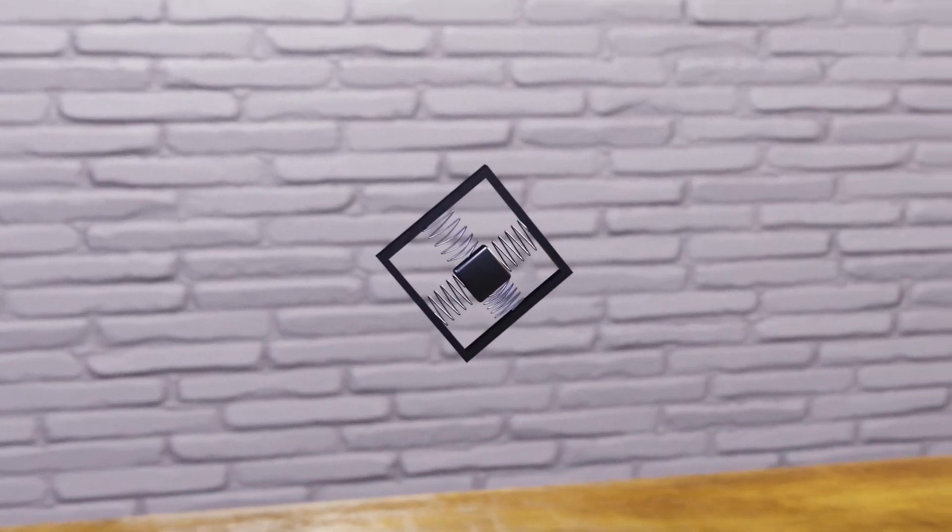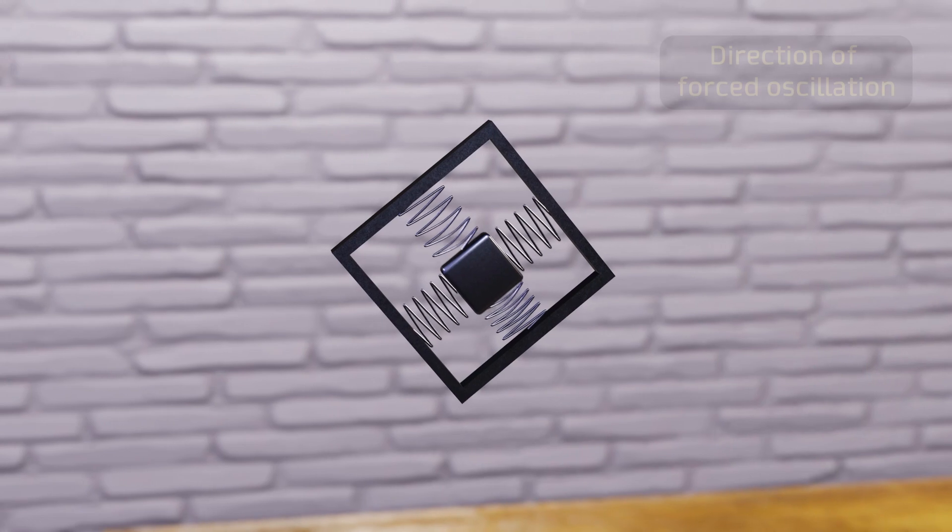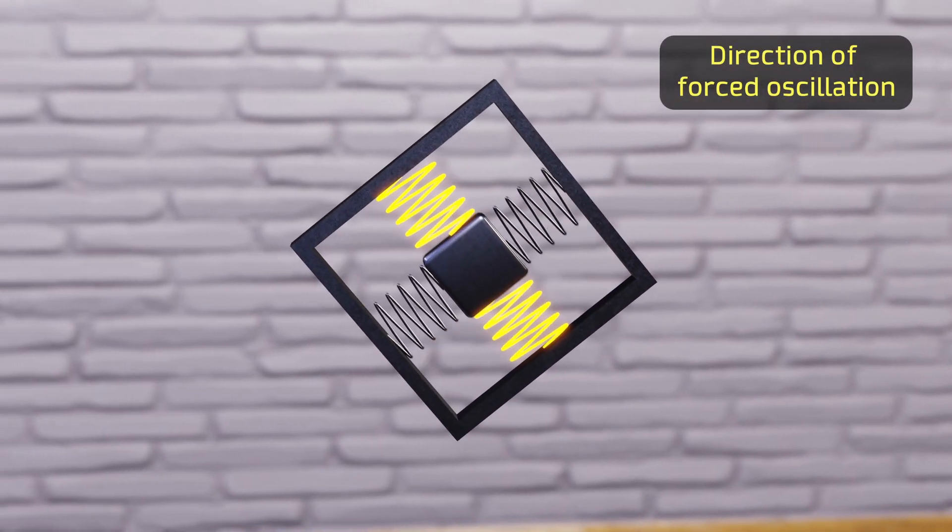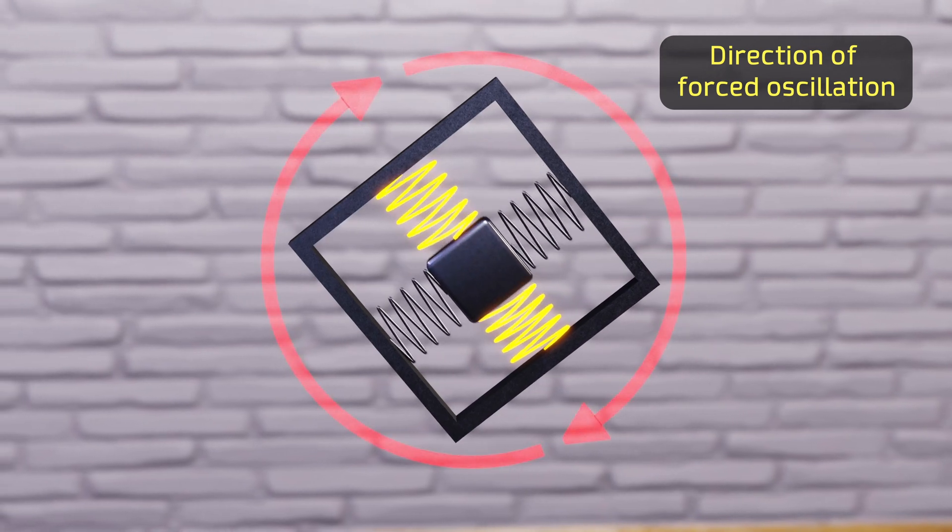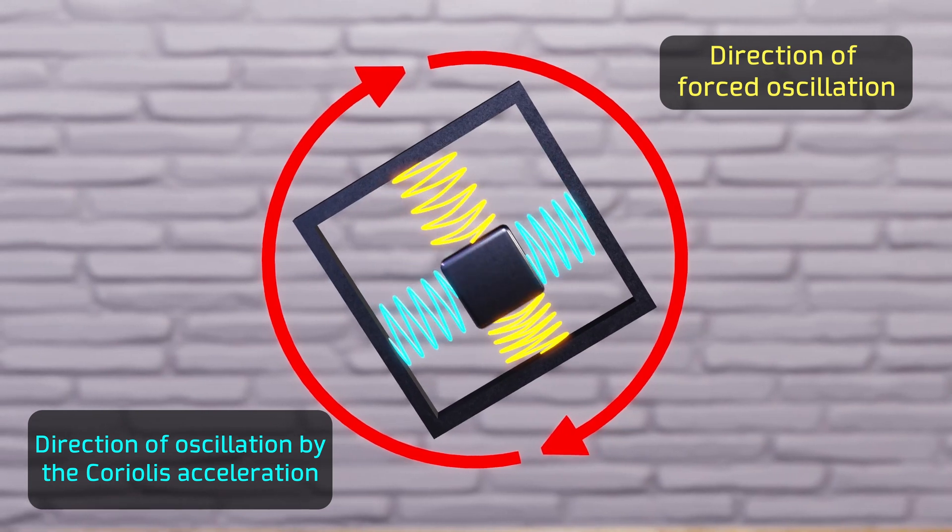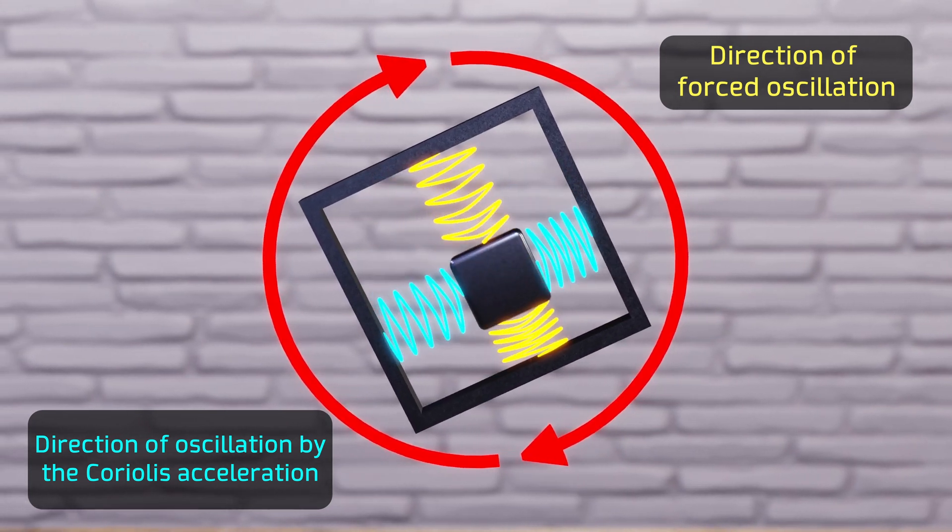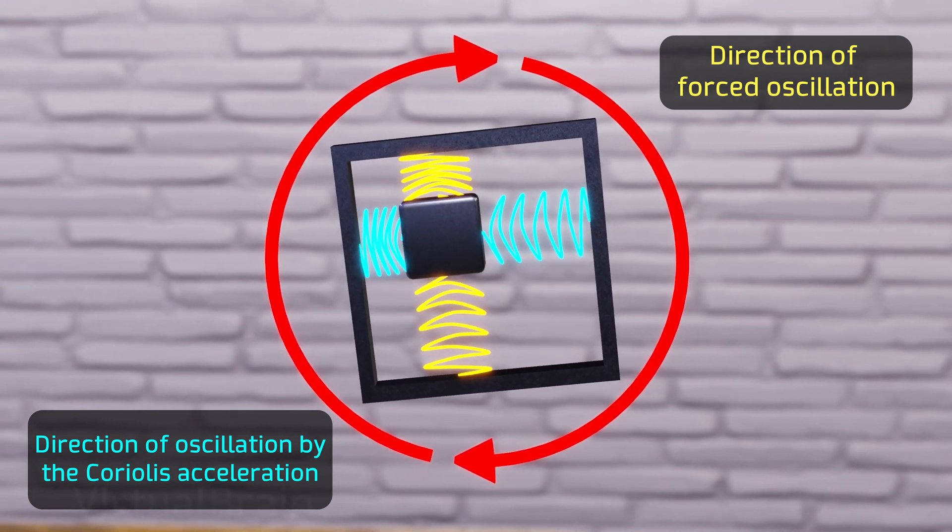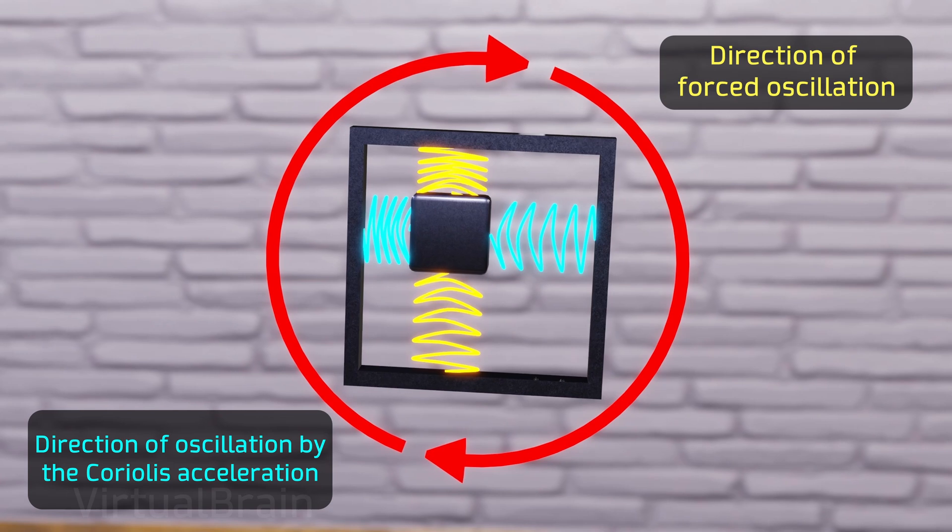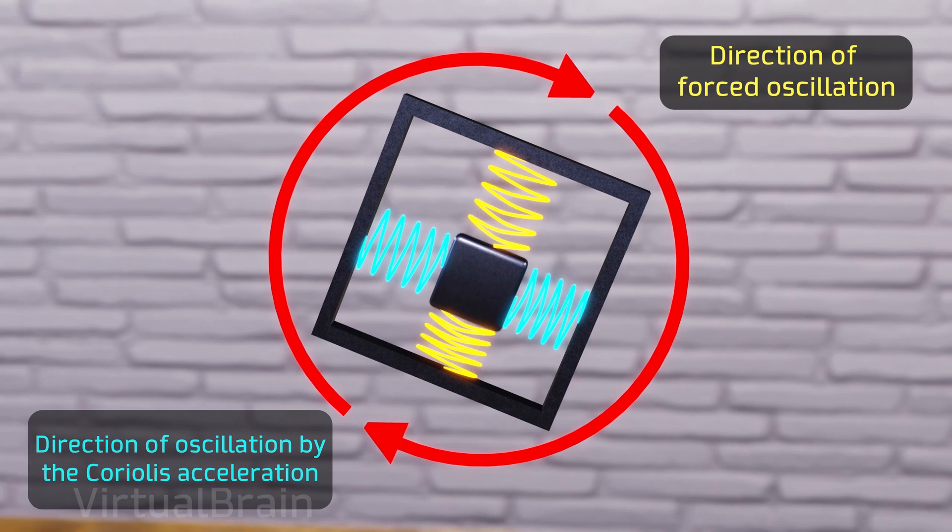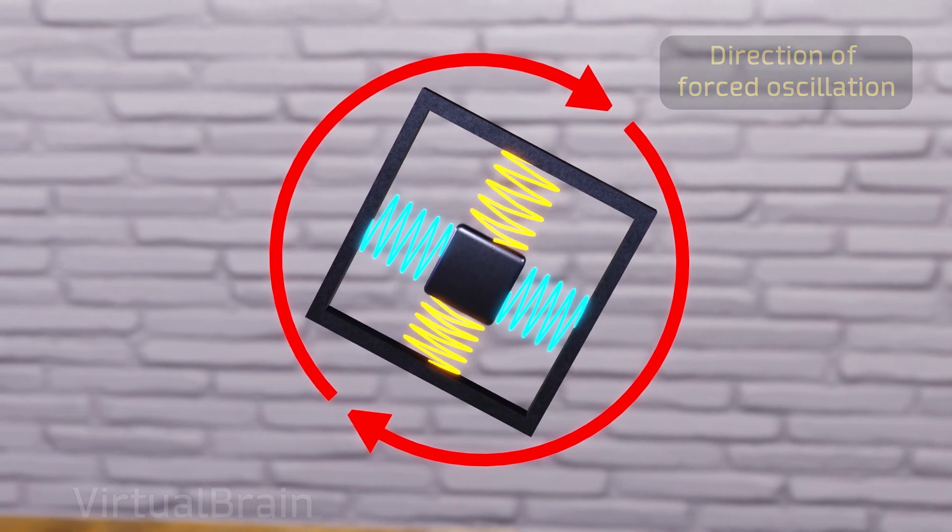An example of a device with such characteristics would look something like this. In this configuration, a mass is forced to oscillate with a frequency of several kilohertz. Because of this, when the system has been rotated, the oscillating mass will experience a Coriolis force that will move it to the left or to the right, depending on the direction of the vibration. And, similar to accelerometers, this displacement in turn can be used to calculate the force experienced by the mass, so we would have all the necessary elements to calculate the angular velocity of the system.